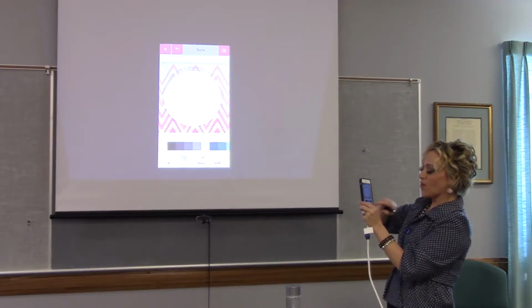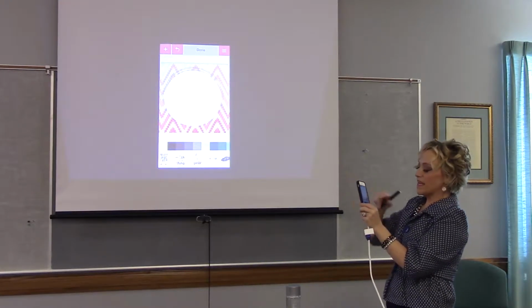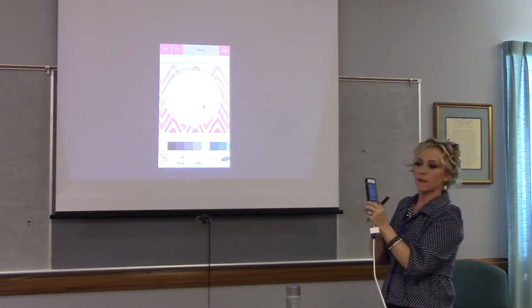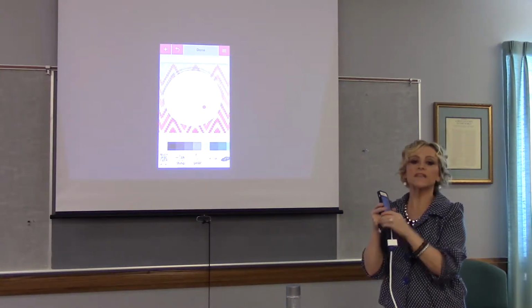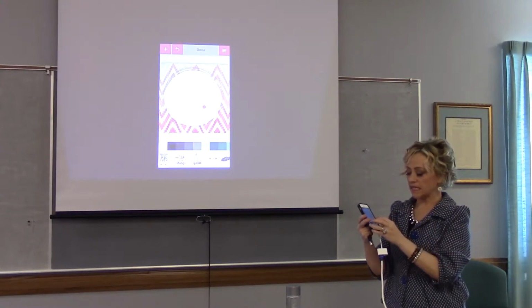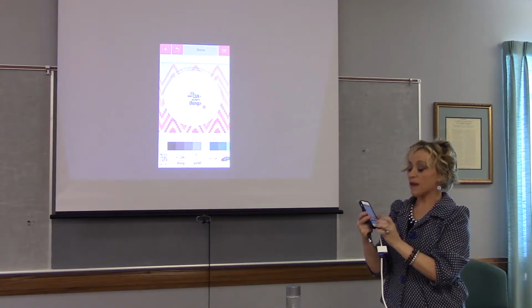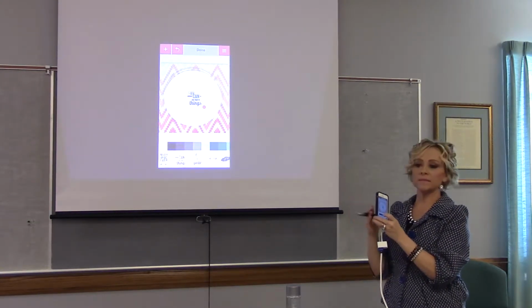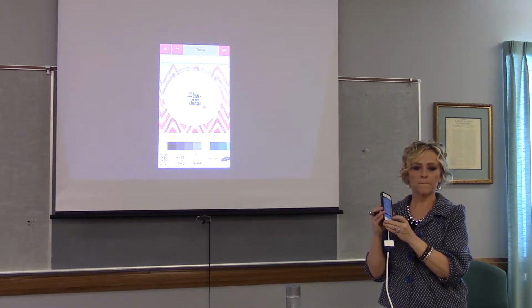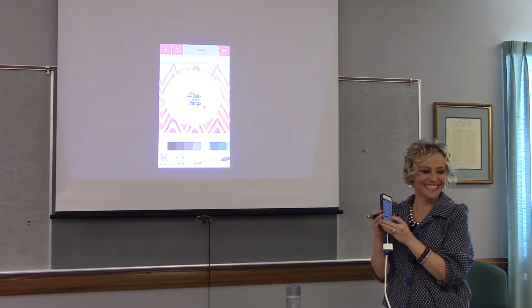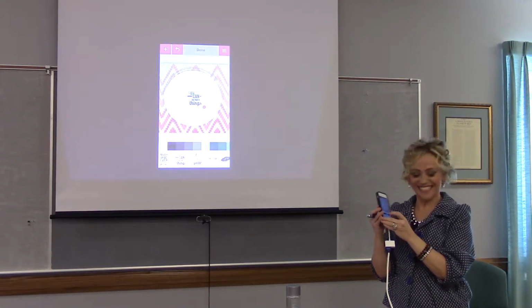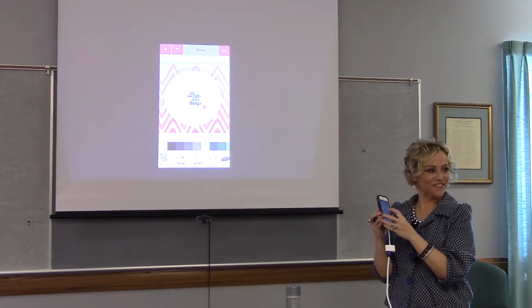Then scroll all the way over till you find We Can Do Hard Things. Tap on that little art right there. And again, the default is white, so you may not be able to see it. So tap on navy, just so that you can see it, all right? Some of you guys are just having fun, I can tell.